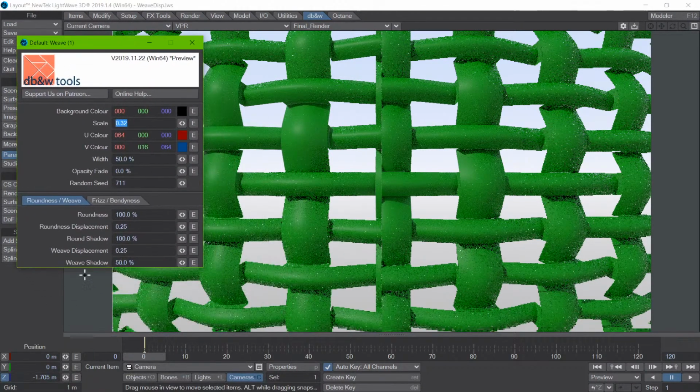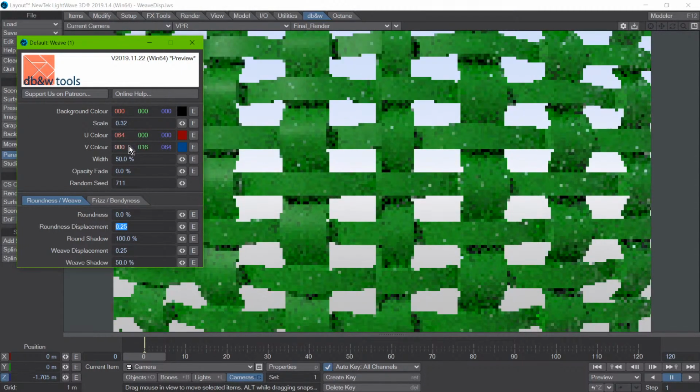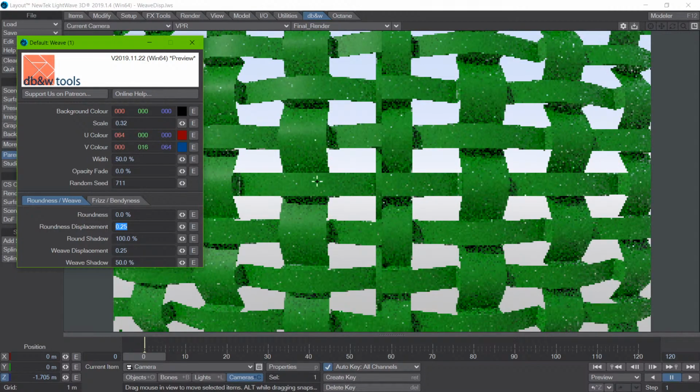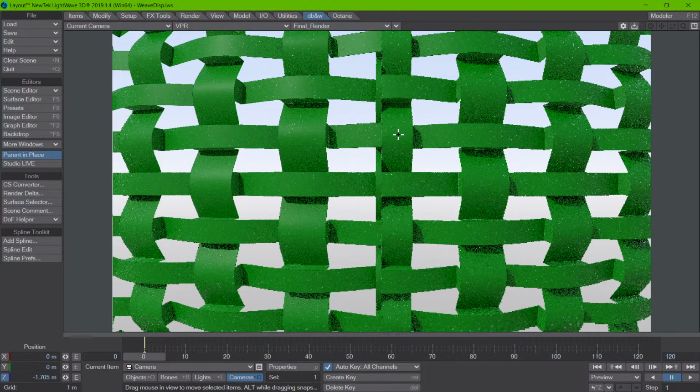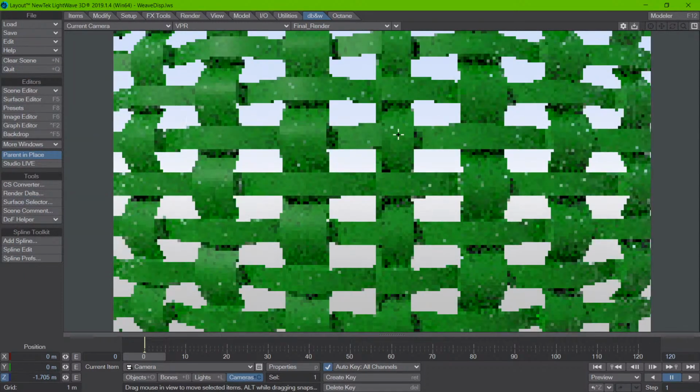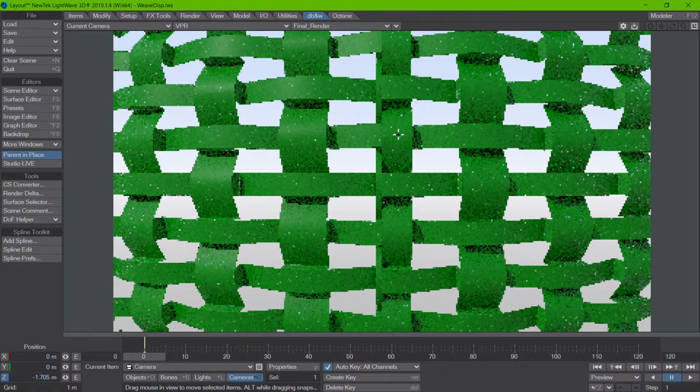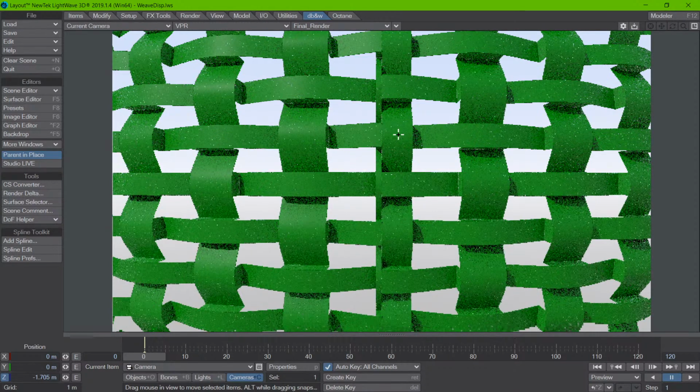And for example, if I turn the roundness to 0%, then you will actually get flat strands here. To be fair, I've pretty much just tested this on the sphere so far, but you will be able to play with that very soon and get your hands on it.